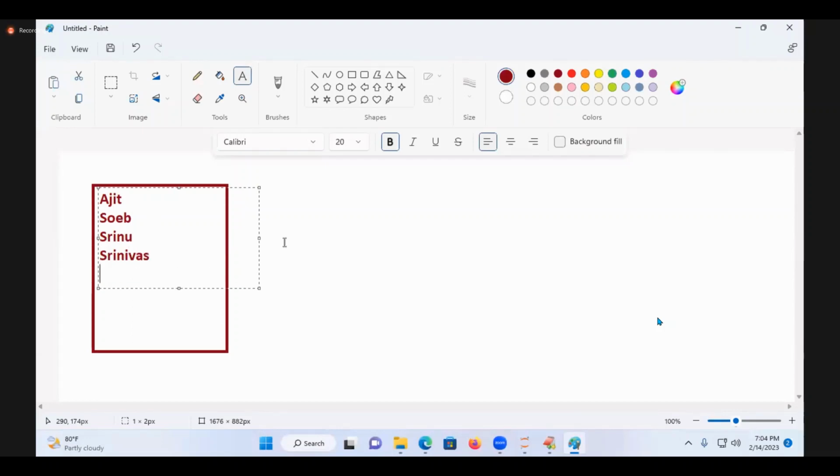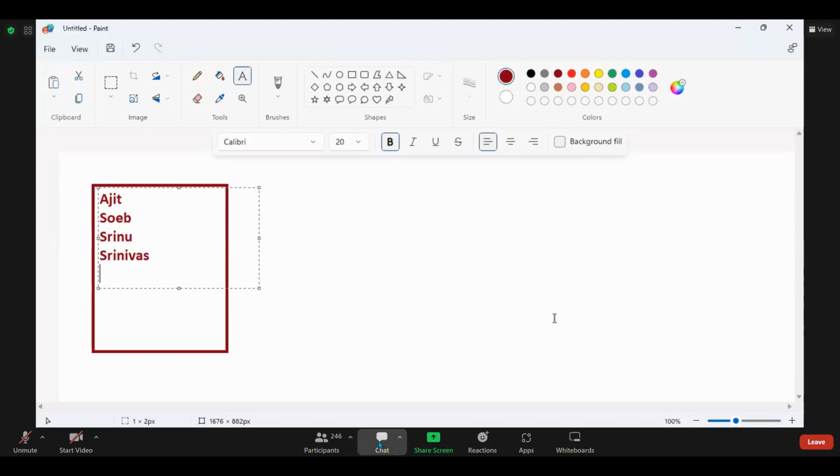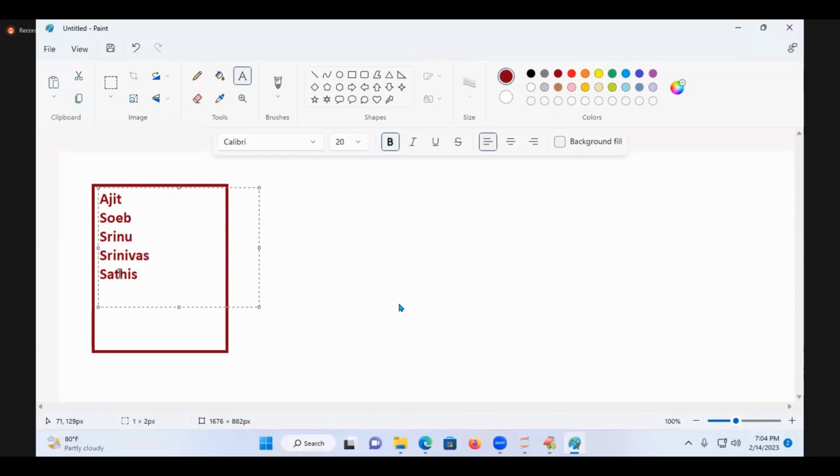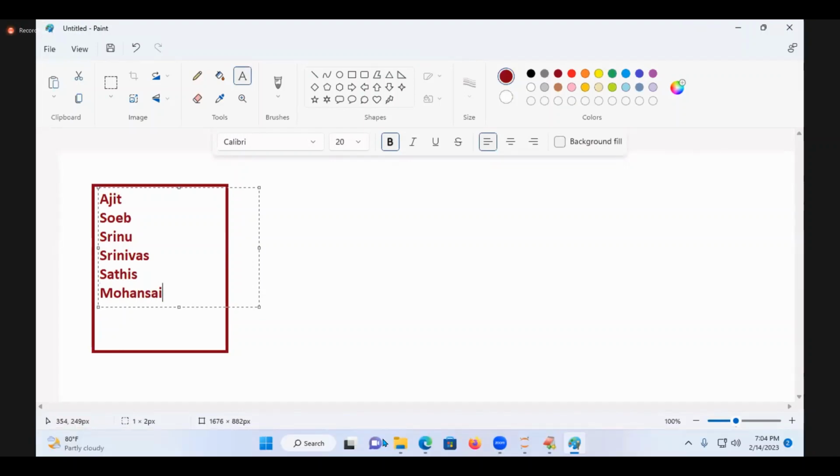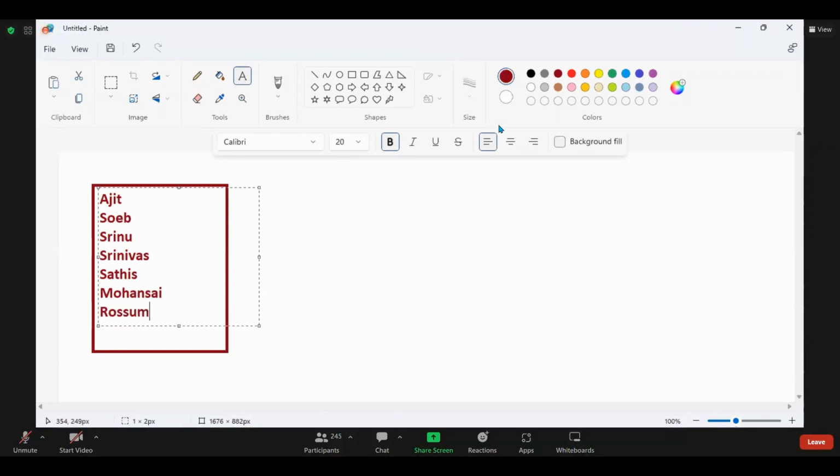I am writing whoever the students are available here, like KVR. I don't write that in the notes because I want to be in your heart always. Coming to the point, Mohan Sai, Satish, Rosam, yes Ajit.